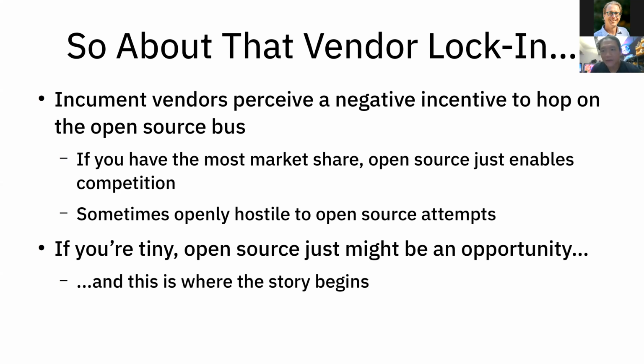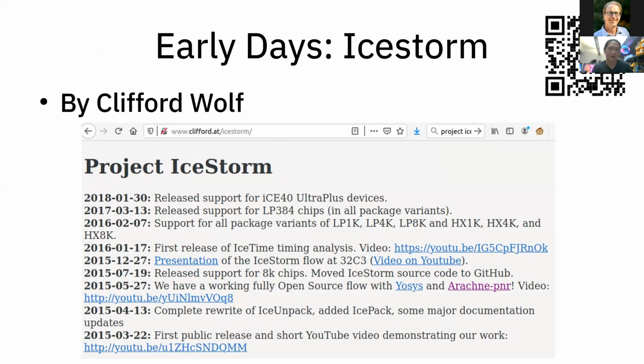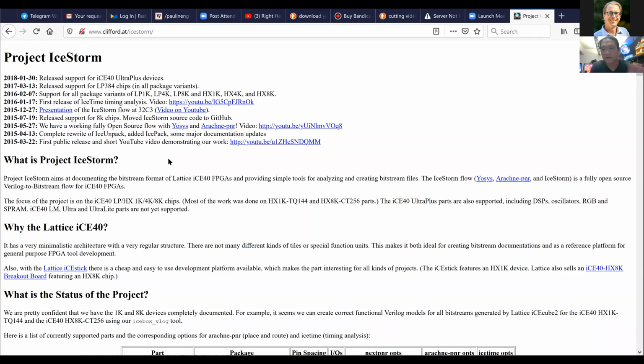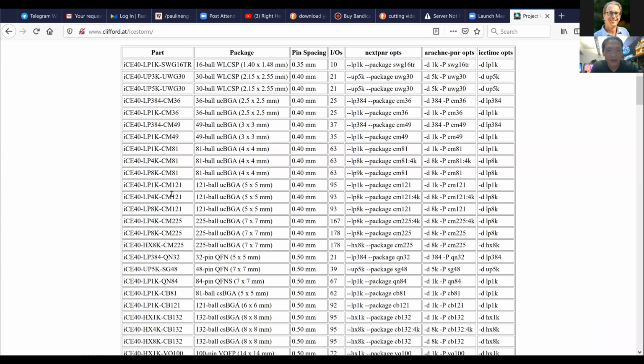So really, going historically, the open source movement for FPGA tooling started with a tiny open source project on a relatively obscure chipset. This is actually a project by a guy called Clifford Wolf called Icestorm. And you can visit the website here and have a look at it. Let me see if I can. I'm going to stop the share and pop over to a browser so we can take a look at it. So hopefully you guys can see this now. It's a bare bones, Web 1.0 website, but it's the content that matters, right?